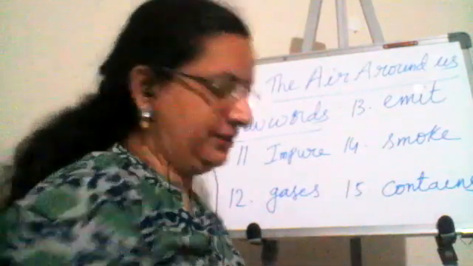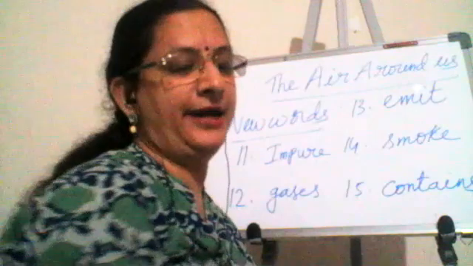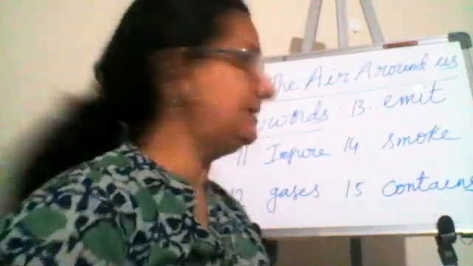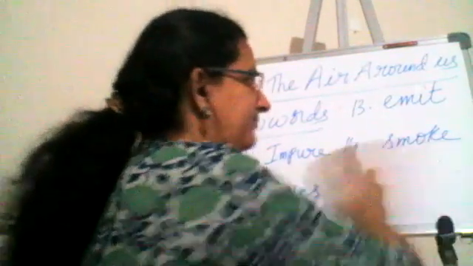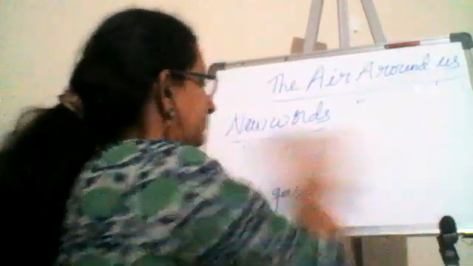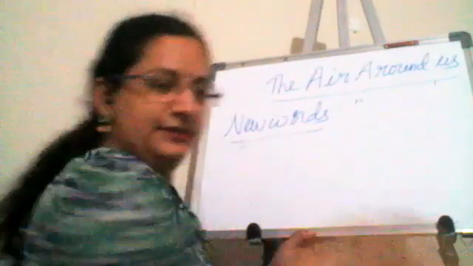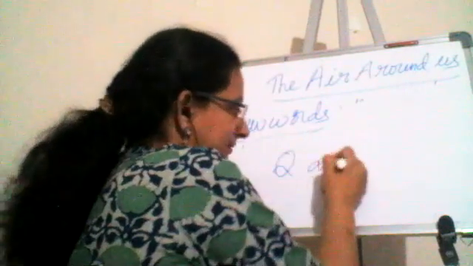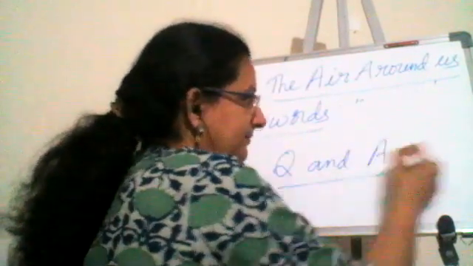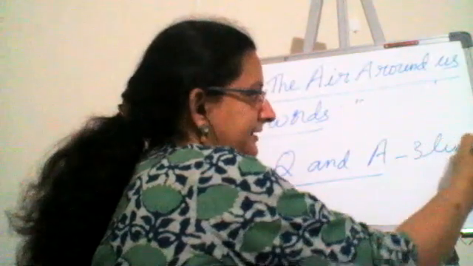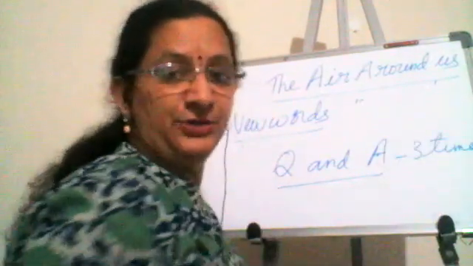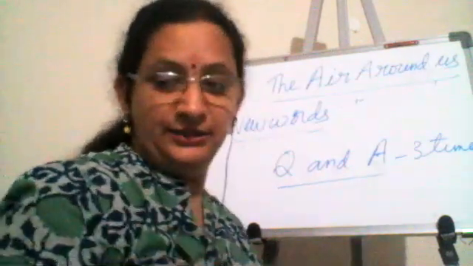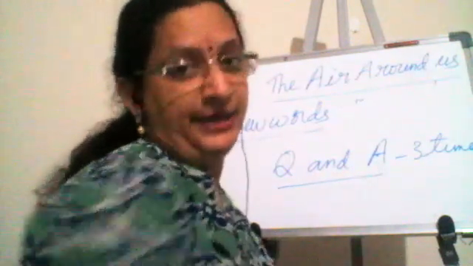So these are the words that you have to learn and then write. And after learning the words, you have to write your questions and answers three times from the printed notes. And after writing this, you have to do the textbook exercises also and make a nice big chart with the picture of the lake.